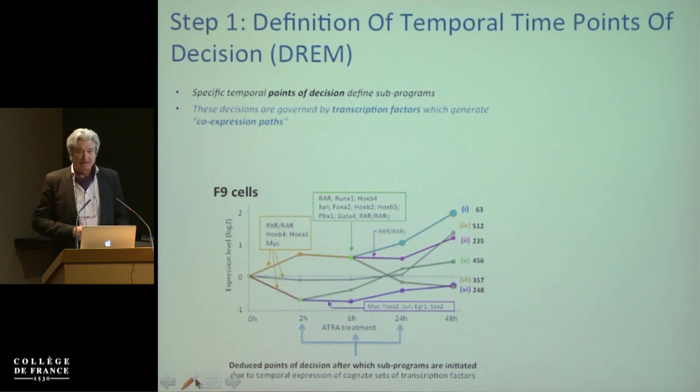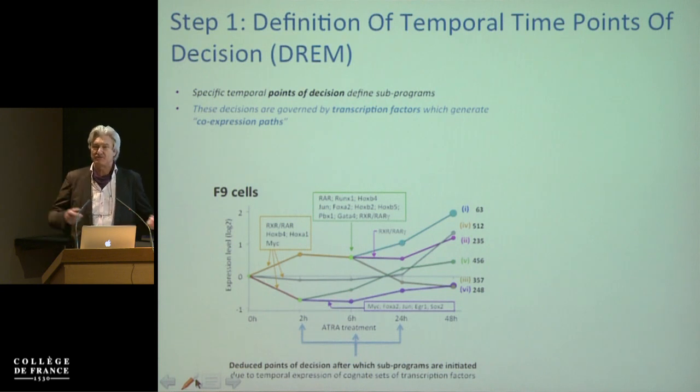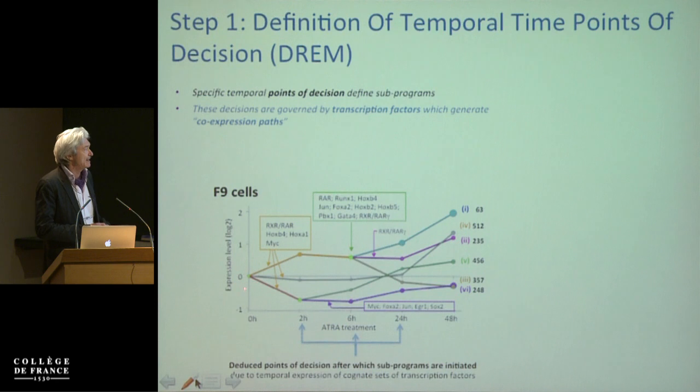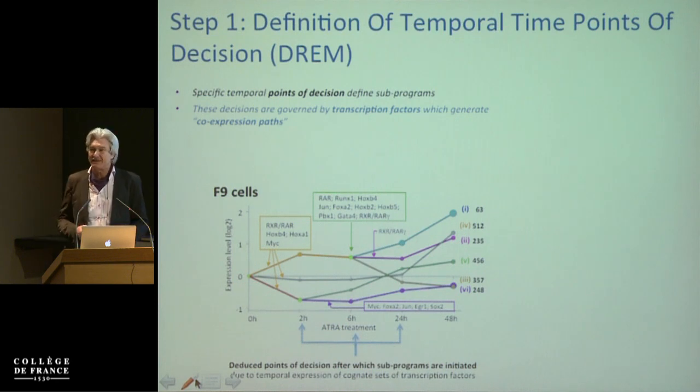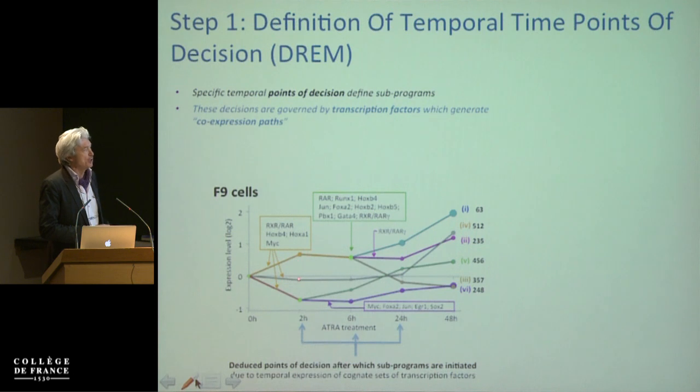At 2 hours, you have certain gene programs activated, and DREM now asks back, at this time, can we identify the corresponding transcription factor? Because we know in principle what transcription factor is activating which sets of genes, and can we identify what is happening, and can we correlate that with activation of transcription, no major change, or repression of transcription. And this is what is done by DREM. For example, this pathway is a pathway which is activated where retinoic acid receptors play a major role, but also HOX genes. On the other hand, there is a down-regulated gene where MYC plays a role.